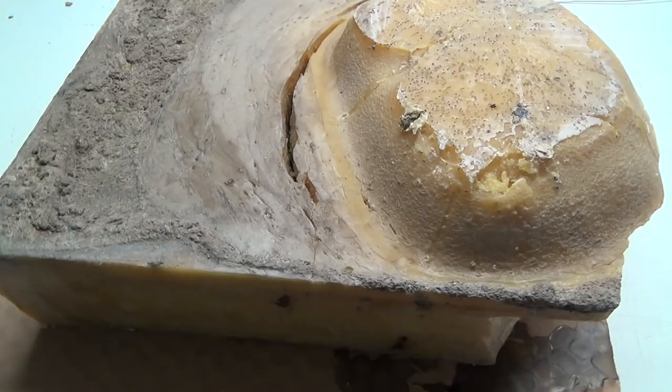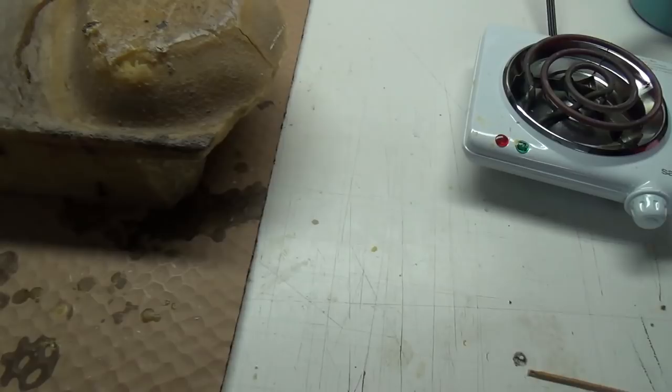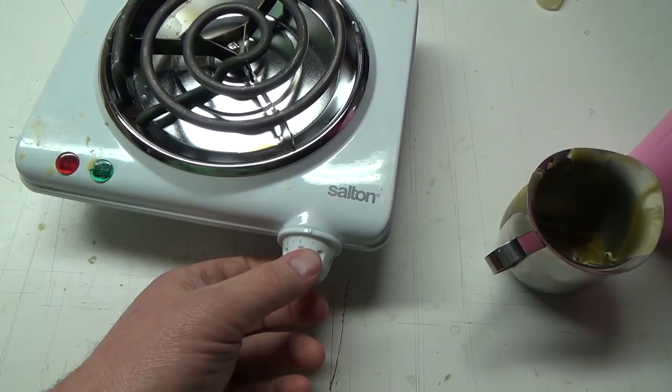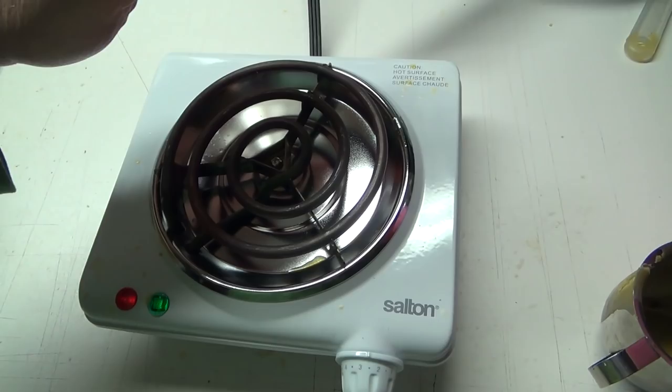So look at this thing here. It's like red hot, and it's only on one. So that would definitely scorch that stuff. I don't like that too much, so I might have to look into another one of those. Okay, that was shut off. I'll just let her sit a minute. Once it's warmed up and going, it's fine. Then I'm almost up to like three just to keep that... Holy crap. The wax warm. That's still pretty bloody hot there, so I'll let it just turn off for a minute.